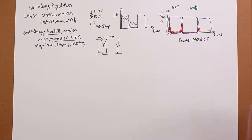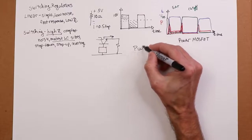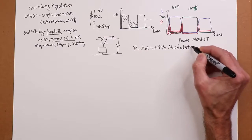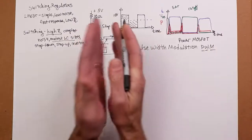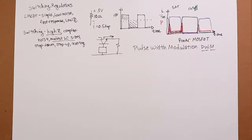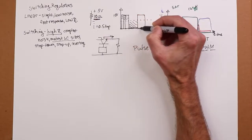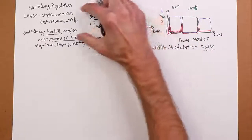Okay, that looks great on paper, literally. How do we actually control this? Well, the key is to use pulse width modulation, PWM. We will vary the width of the on pulse in accordance with the current draw. If the current draw is very light, in other words, effectively, if this resistor were a larger value, we can use a much thinner pulse. Average that over the full cycle. We have a lower current draw because there's a higher resistor. We can maintain, in our case, the 5 volts.